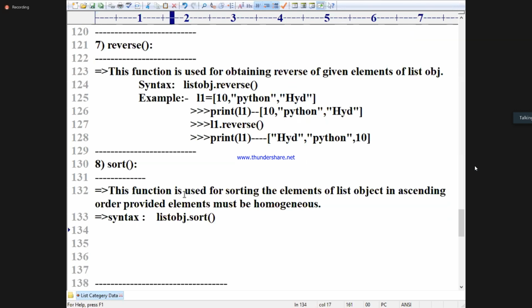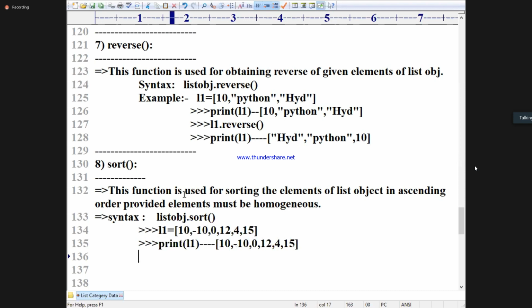Coming to the example part, L1 is equal to 10, minus 10, 0, 12, 4, 15. Print of L1 prints the same data. L1 dot sort.